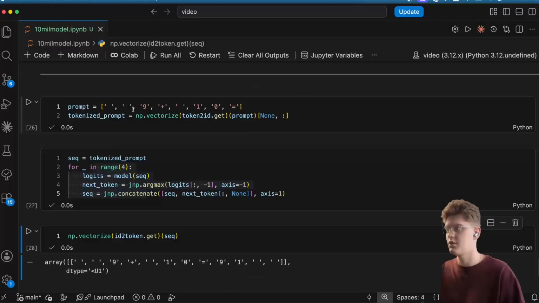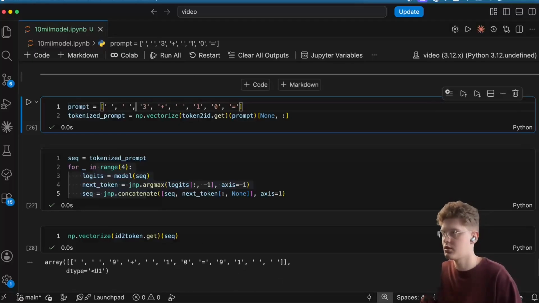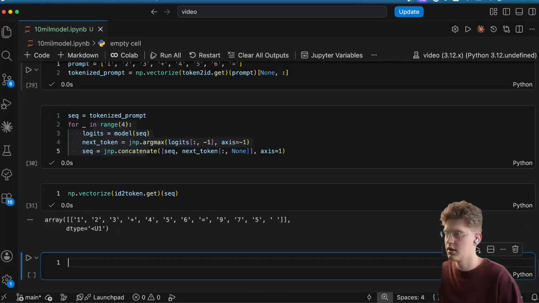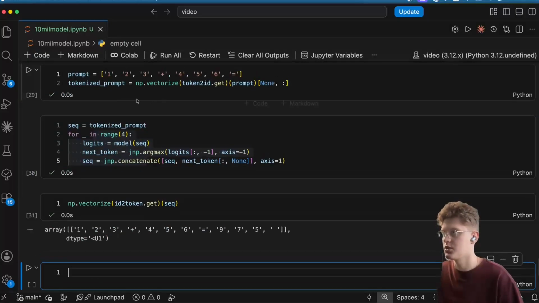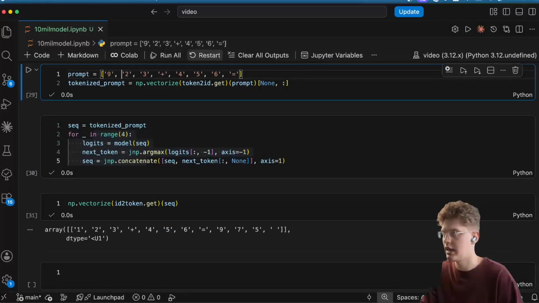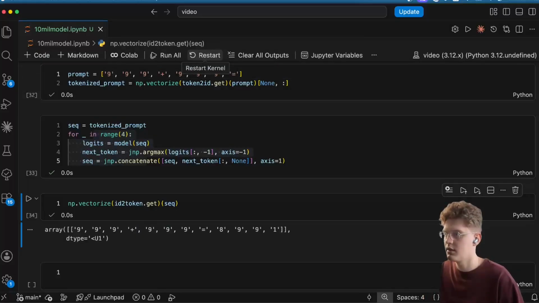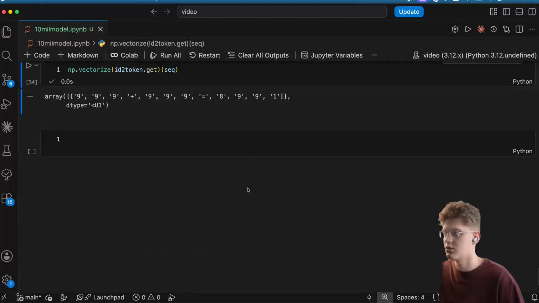No, it's going to be 19. Perfect. What about 123 plus 456? 579, which is correct. What about 999 plus 999? 1998 is correct.